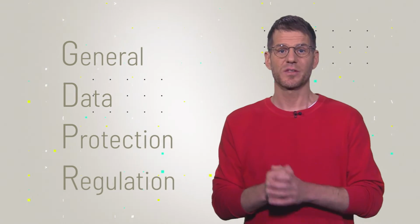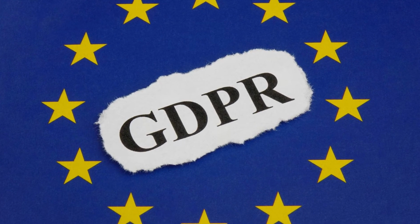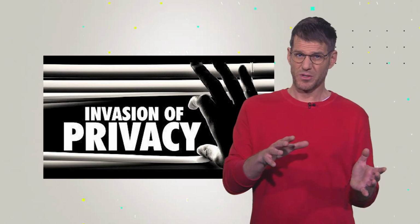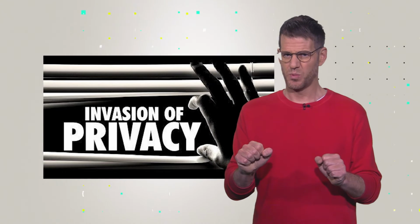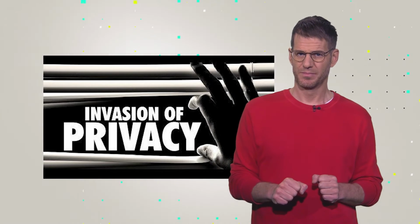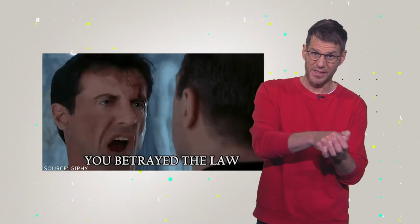For EU citizens, the GDPR offers some protections. The EU law makes it harder to perform a digital background check. But using personal data and therefore the massive invasion of privacy is not the biggest problem when it comes to social scores. It is the so-called extra-legal punishment. This means that criminal acts or morally reprehensible ones are being punished outside the legal system by private companies. The accused are neither presumed innocent nor are they allowed to defend themselves.